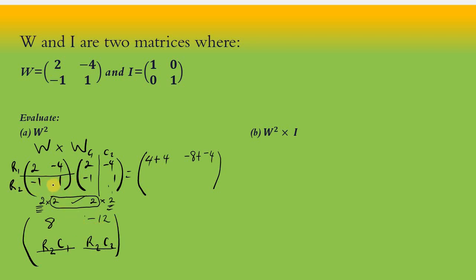Now we're going to do the same thing all over again, but this time with row 2 instead of row 1. So we're going to go row 2 times column 1. Where should our answer be? In the second row, but of the first column, which will be right here. So row 2, column 1. It's the first of the row by the first of the column. That'd be negative 2. Let's put that right here.